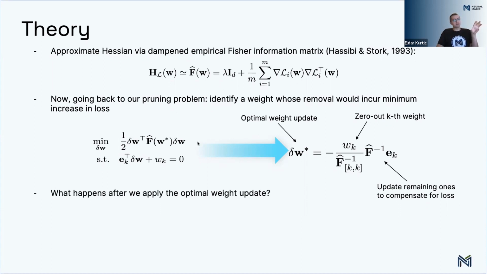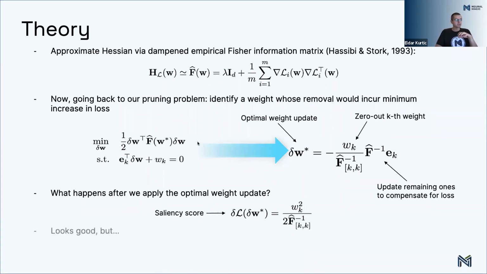So now if we take this optimal weight update and plug it back into our optimization objective, calculating the loss increase due to pruning after we apply this optimal weight update, we get this following expression here, which is called the saliency score. By this, we have a way to measure the effect of pruning a specific weight w_k. So what we can do now is take all the weights in our network, compute this score for each weight, and then prune away the ones with the smallest score, because that means they have the minimal impact on the loss.